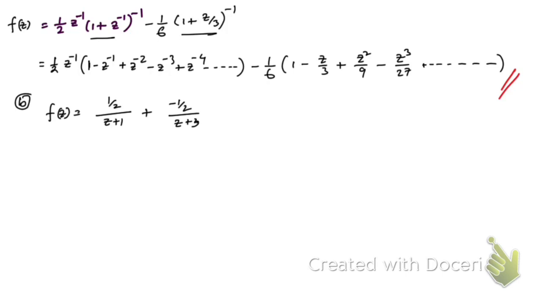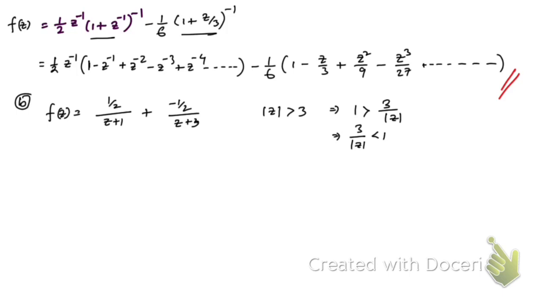So now what is the condition b? That is mod of z is greater than 3. If so, then we are going to have 1 is greater than 3 by mod of z. So we can say 3 by mod of z is less than 1, right? So hope you have understood this.